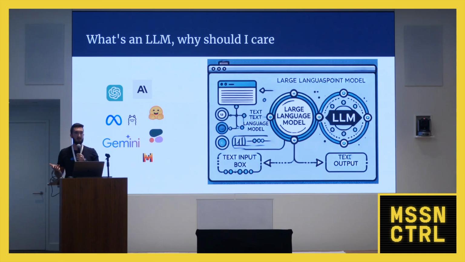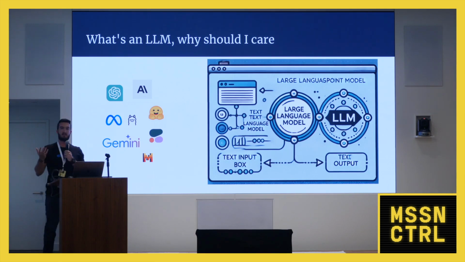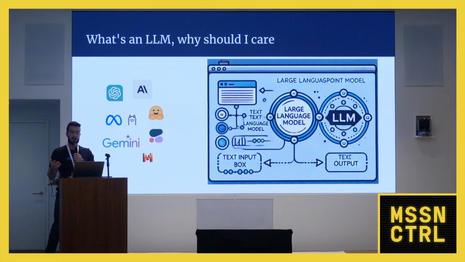Like, why should we care about this stuff, right? So it really comes down to 2 things. The first is that these models are obviously more capable than they've ever been, right? And they're available to the general public. So you have a phone, you have a laptop, you can even run it locally if you want.